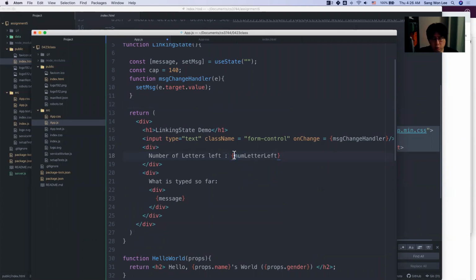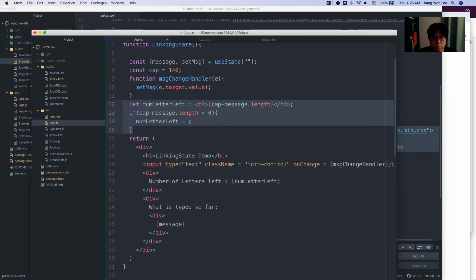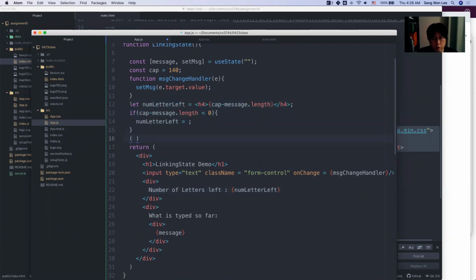The other way to do it is to use a conditional operator. I don't know if you know this, but the conditional operator is here. You can put a Boolean expression, and then a question mark, and then whatever comes here, if it's true, it's going to pick the first one. If it's false, it's going to pick the second one.